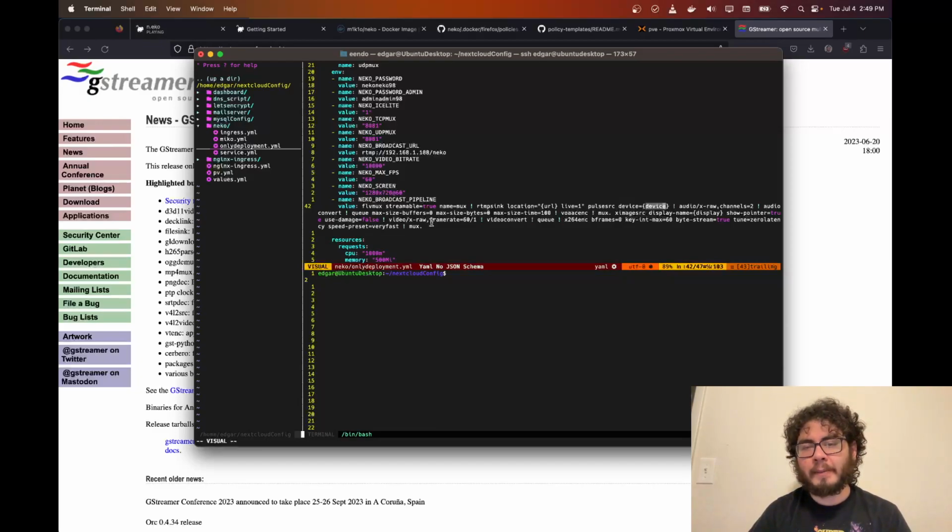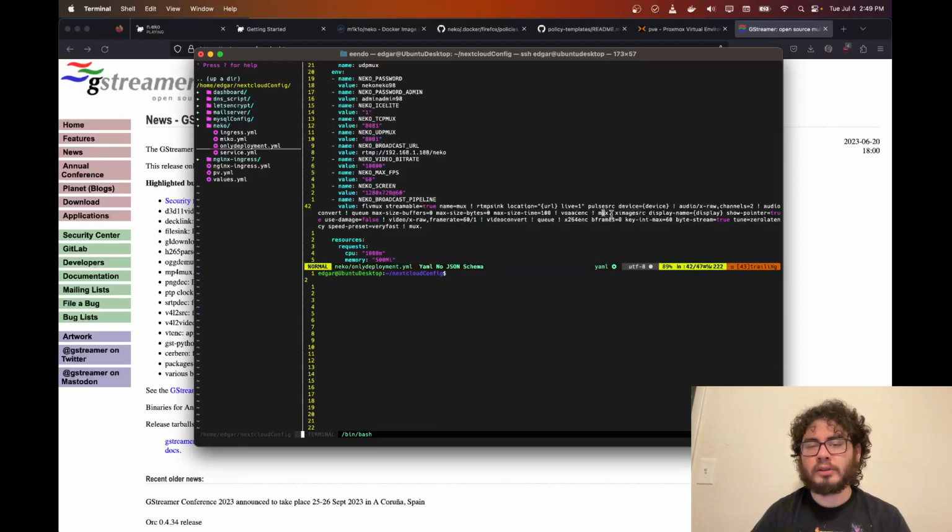The device is specified by Neko itself, so that's why we have this placeholder here. We have this conversion here and everything, and then in the end it goes to the mux. Mux is basically this FLV mux, because this is the format that we are going to stream to.